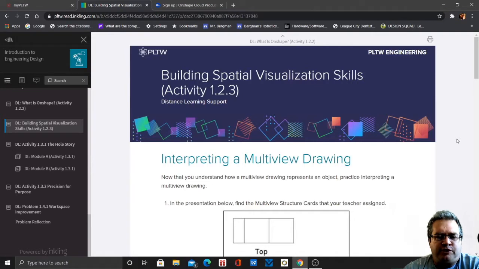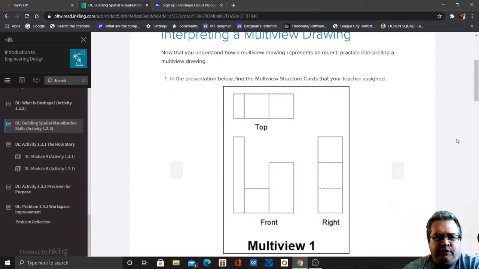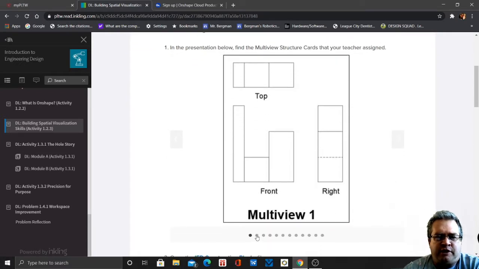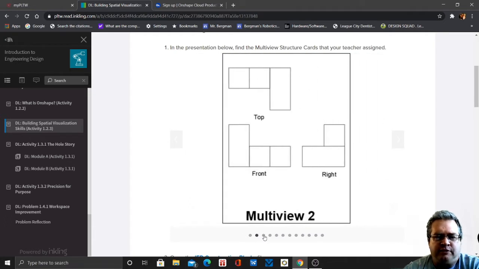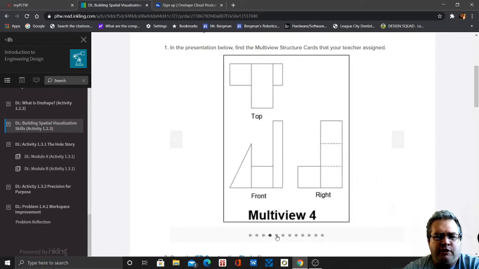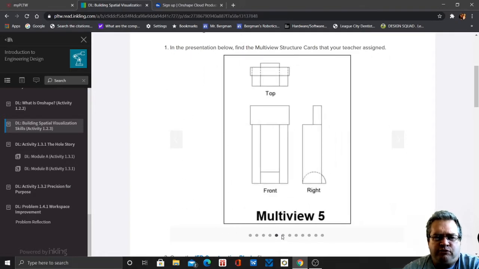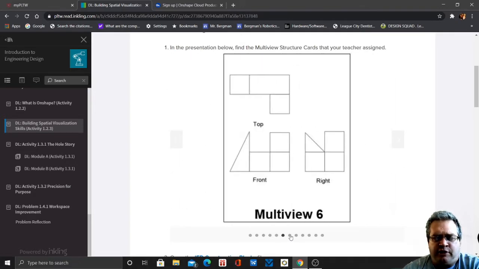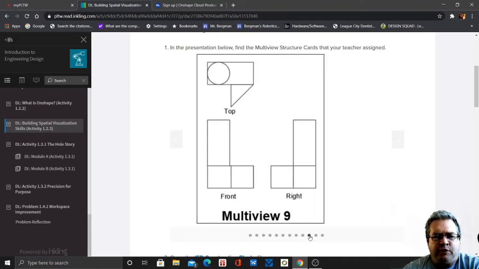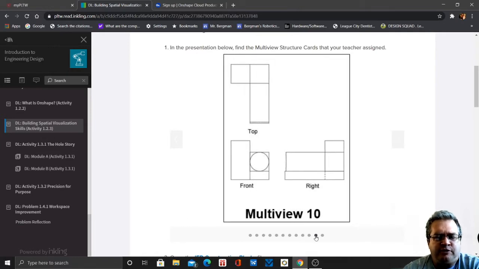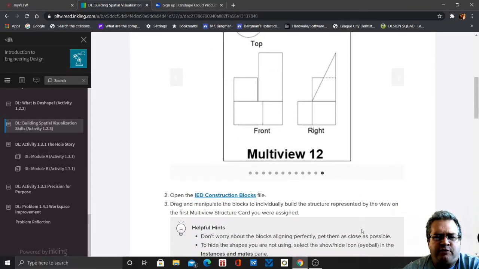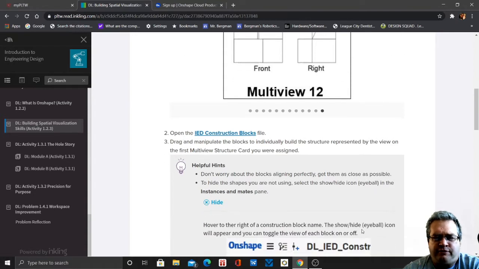All right, so I'm going to put this all in Google Classroom, but you're going to have the different sketches here. There's like 9 or 10 sketches. You're going to work with pre-designed blocks and learn how to manipulate, flip, rotate these blocks to create these different multi-views that I'm showing you. So you pick 2, 3 of them. If you think you've got it mastered with one of them, that's great. But we're going to be working with learning the shortcuts and all that stuff the first week, so that you can use this Onshape software with the least amount of frustration.